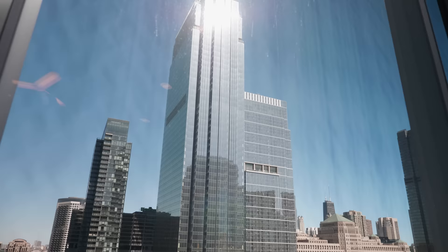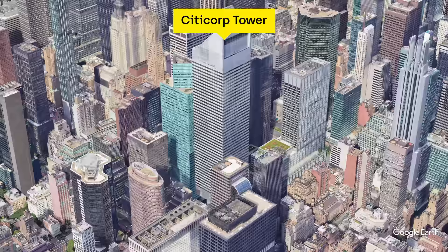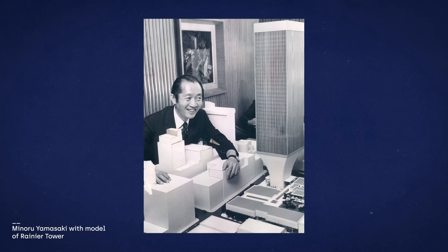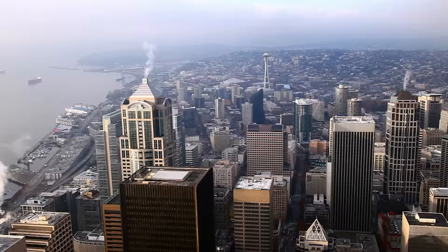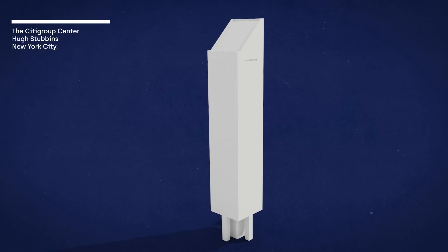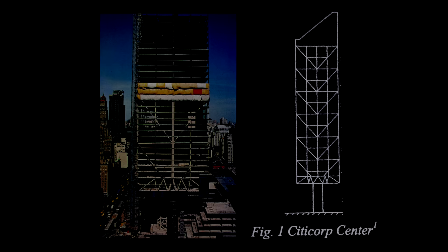This design is reminiscent of other buildings with bases smaller than their towers. The Rainier Tower in Seattle, designed by Minoru Yamasaki, looks like a miniature World Trade Center with bites taken out of the bottom — locals call it the Beaver Building. The solution there was to maintain free space at the base, but the curved shape channels winds in powerful and unpleasant ways. Though unsettling given Seattle's seismic activity, it passed rigorous testing and is one of the safest buildings in the city. The Citicorp Tower in New York is a different story — it lands on columns offset from the corners, and famously had a flaw in its steel details that slipped through during the design phase, leaving it in danger of collapse after construction. Welding crews went through the building at night reinforcing joints to make it safe before catastrophe struck.